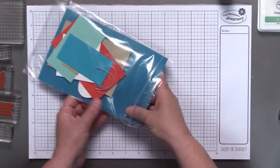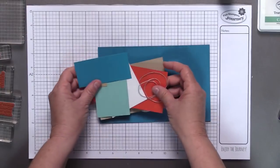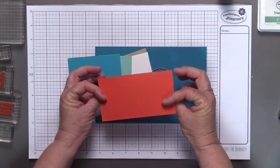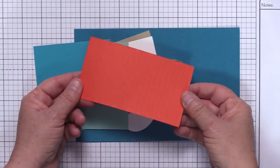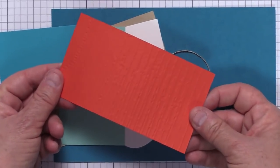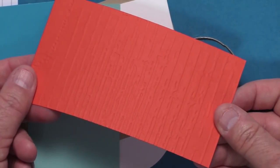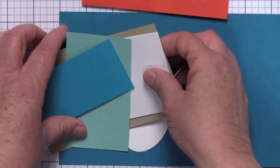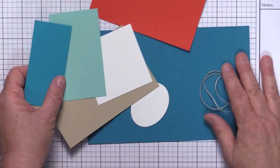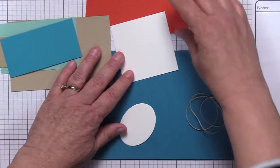This first card kit is really fun. It doesn't show as well in the photo, I don't think, but one of your pieces comes pre-embossed. Isn't that fun? So this is our corrugated board embossing folder, so you can see the embossing right there. So fun that if you fall in love with this folder, that's definitely something you can pick up from our catalog, but it comes pre-embossed in your kit, of course, because we want to make it easy peasy for you. And then of course you can see the color palette already. It's just got that awesome watercolor look.